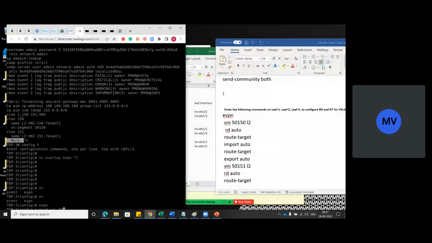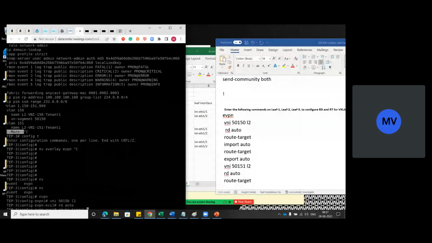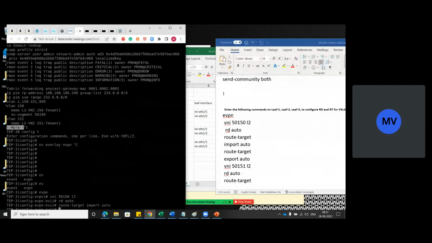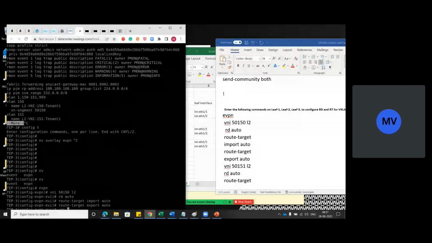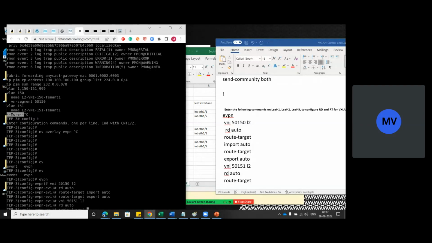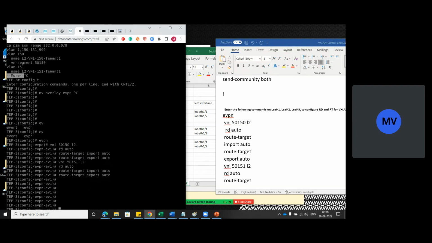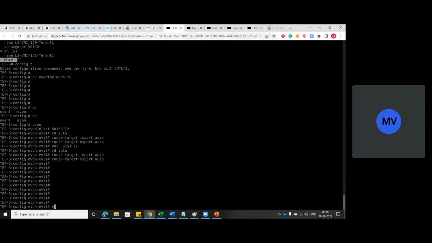VNI 50150 is going to be L2 VNI, and RD auto, route target import going to be auto, route target export going to be auto, and VNI 50151 going to be L2, and RD going to be auto, route target import going to be auto, route target export going to be auto. Okay, done. Now it's all done.